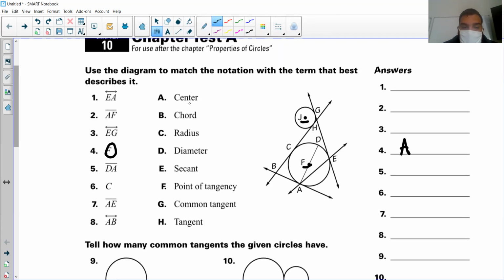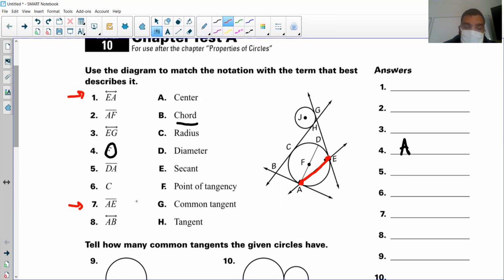Next is a chord. A chord is a line inside the circle, and only inside the circle. So the line that I see that's inside the circle and not past the middle is this line AE. But if you see, you have two lines, AE or EA. You have EA and you have AE. Which one do you decide on is your chord? Remember, the line is only inside the circle.